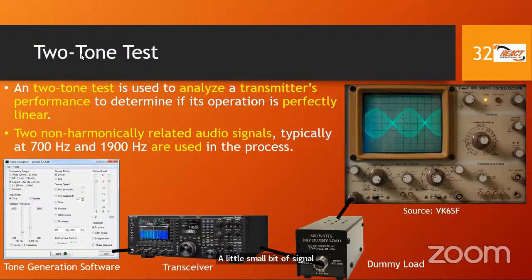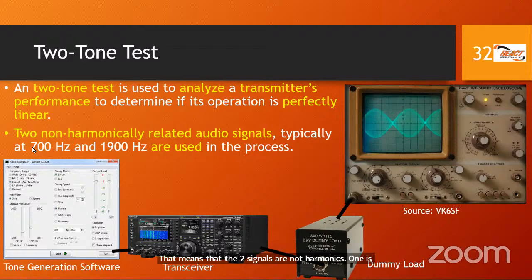So we also need to know what the two-tone test comprises. This is software here that's actually going to generate it for us, but we need to know that the two-tone test talks about two tones, and it's two non-harmonically related audio signals. Remember what harmonics are? It's a multiple of one signal. So if you have a signal, you have the third harmonic, fifth harmonic, fourth harmonic, seventh harmonic. It's a multiple of the original signal. So when we're saying non-harmonically related, that means the two signals are not harmonics. One is not a harmonic of the other.